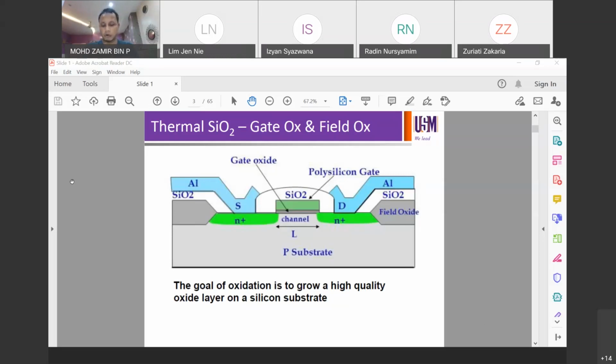So we want to grow by thermal oxidation a high quality oxide layer on a silicon substrate, because we're talking about IC fabrication. So you want your gate to be of high quality.